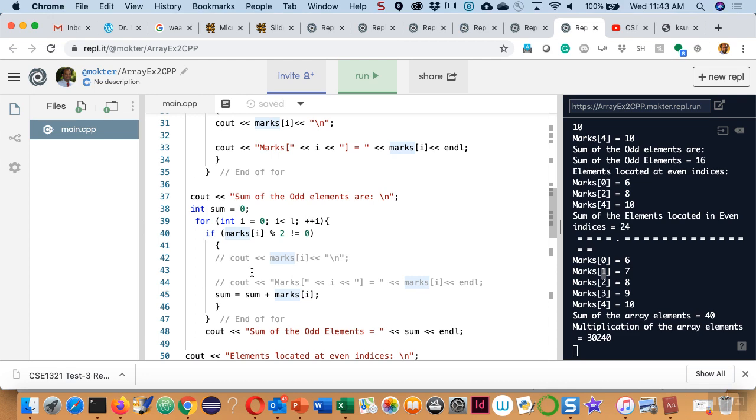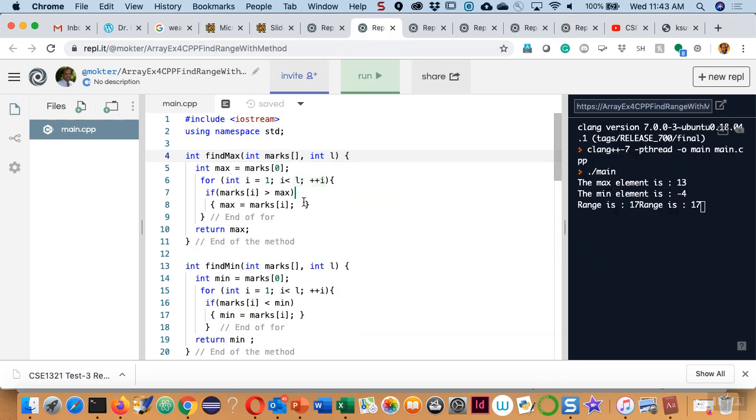Another thing, the last thing I want to discuss: if you want to find max or min, then you must initialize your max value or min value by the first element, not by 1, not by 0. 0 may work only if all of your elements are positive.